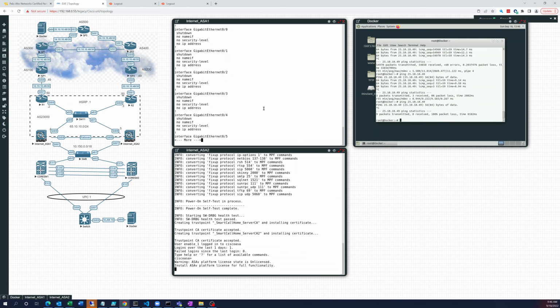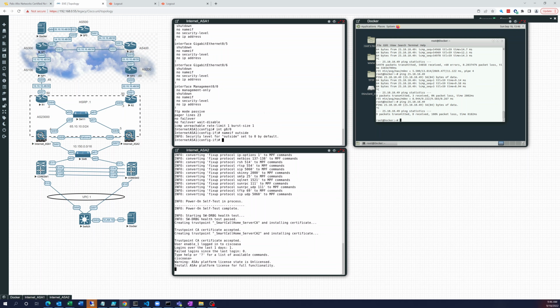So let's do that. Interface gig 0/0. Okay, that's going to be our outside. So what we do there is we do a nameif. This will name it outside. And the security level is automatically set to 0 by default.